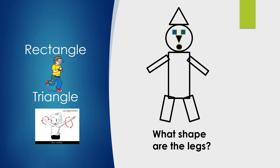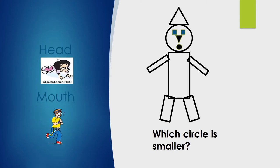If you think the legs are rectangles, jog in place. If you think the legs are triangles, do arm circles. The legs are rectangles, so you should be jogging in place. Let's try another. Which circle is smaller?